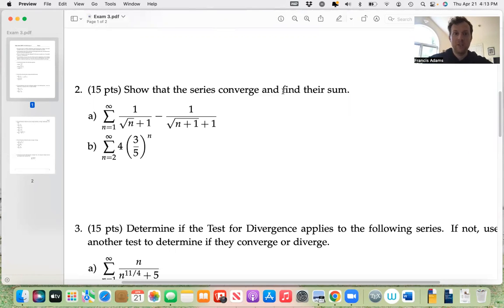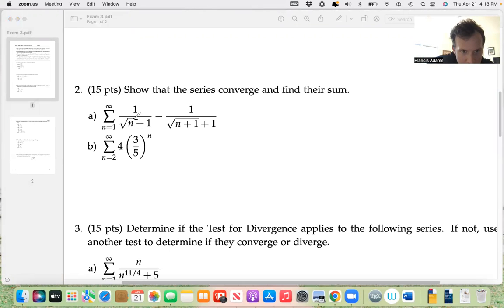One thing in here where it's saying to actually find the sum, that didn't work the way I wanted it to. When you're asked to find the sum, there are very few cases where we can actually find the sum. And actually they both show up here. This first one is telescoping, if we imagine this square root going over the whole thing. And the second one is geometric. And those are the two types of series where not only can we tell that they converge, but we can actually find the sum.